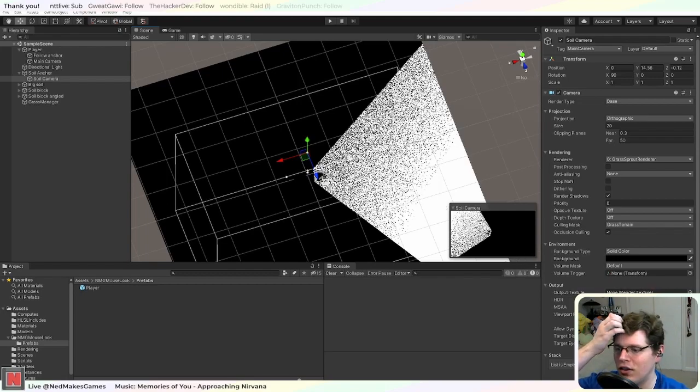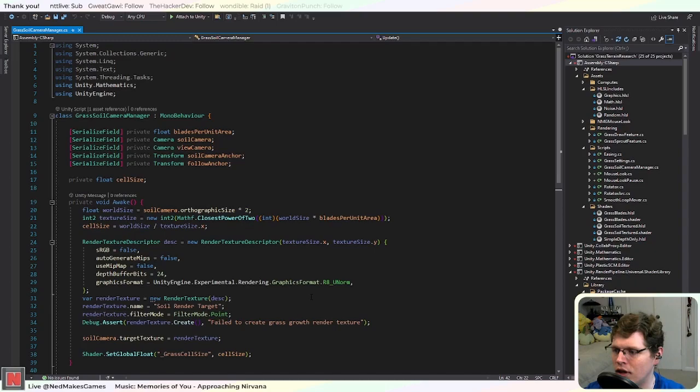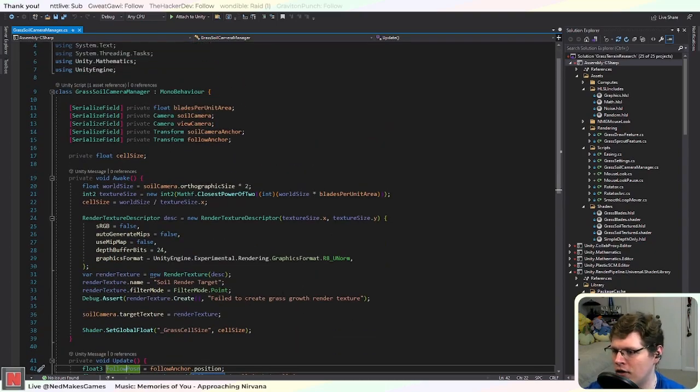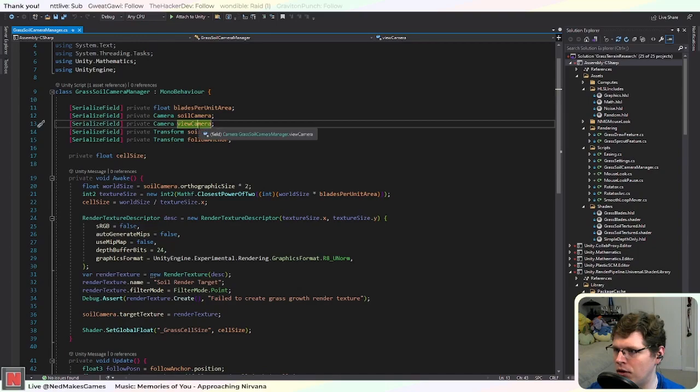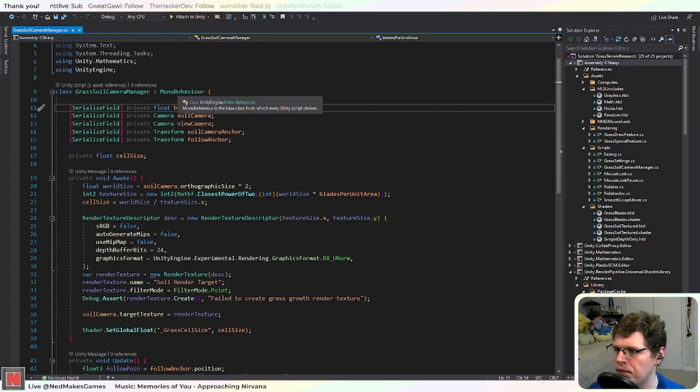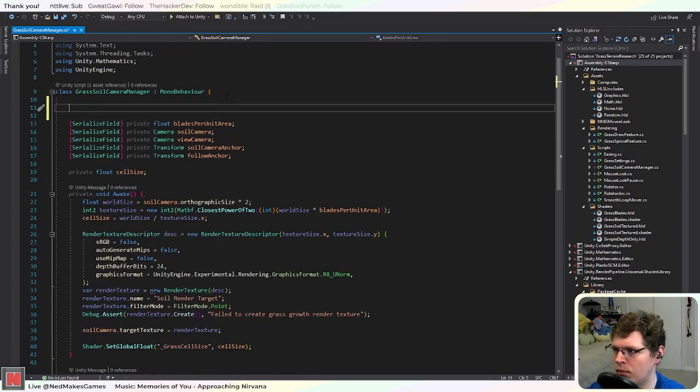Okay. So I need to figure out, well, since I'm going to tie it so much to the camera, maybe it would be better if I just did it in this one class. We already have the view camera here. So let's make a class that'll just hold all these settings.